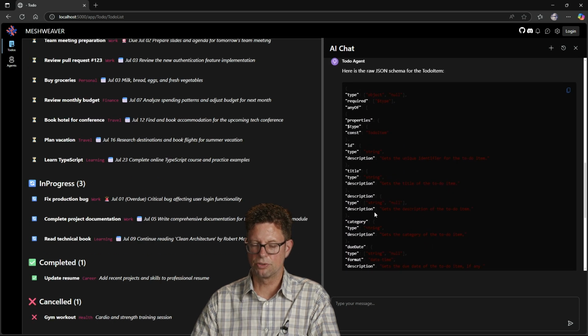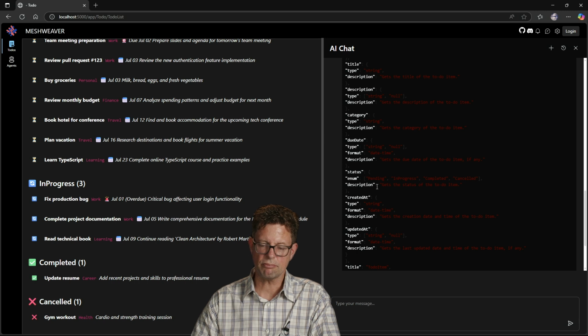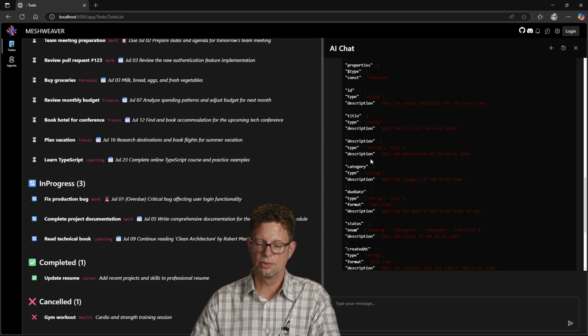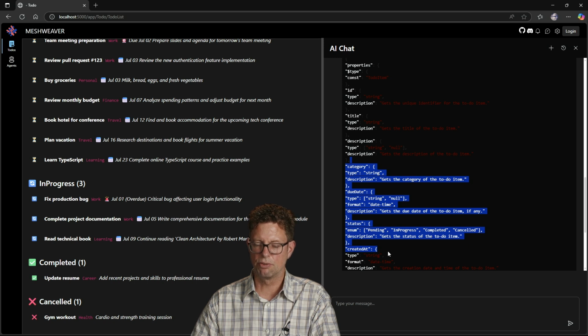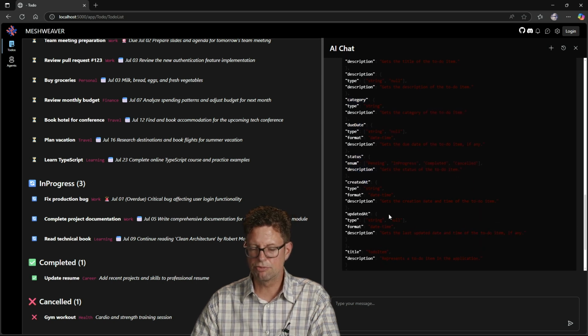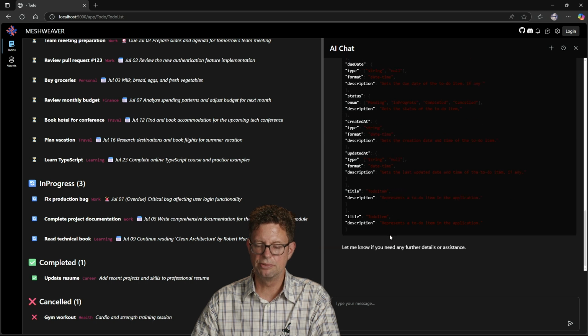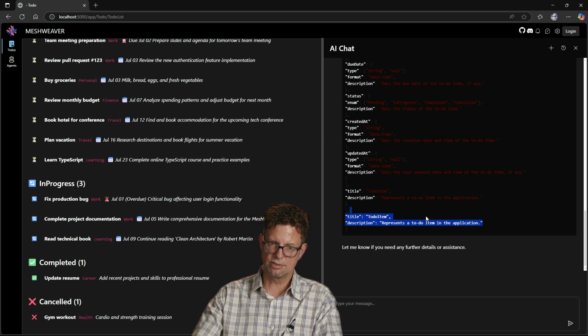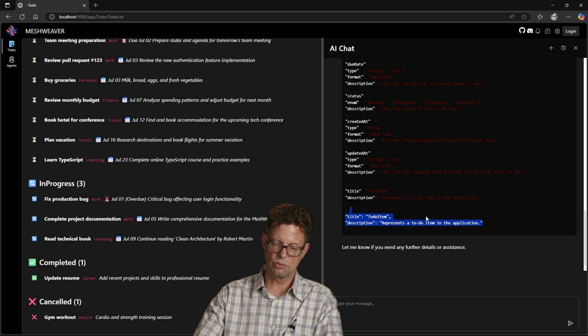This is called a JSON schema. It's a way to represent JSON data. It's a bit technical if you read all of this, and I must improve the coloring of this view. But essentially it ships all the text from the schema, and it gives guidance to the LLM on how to do it.